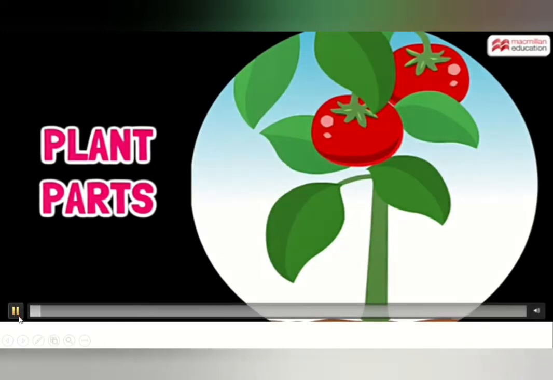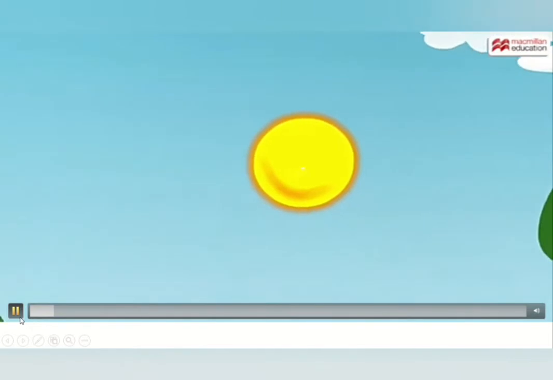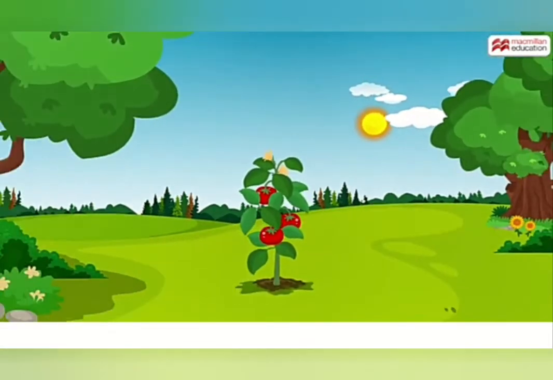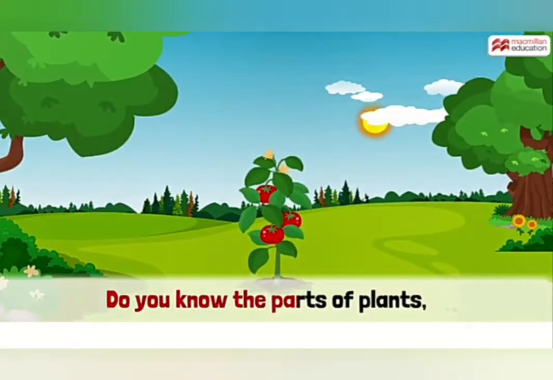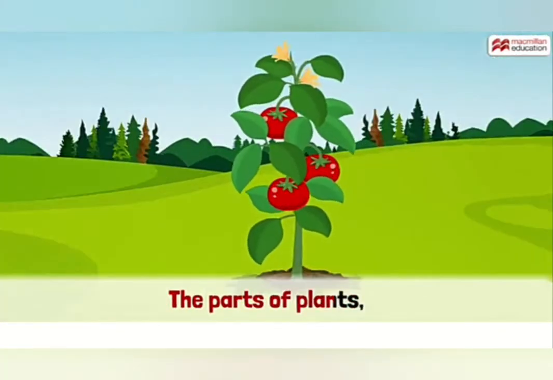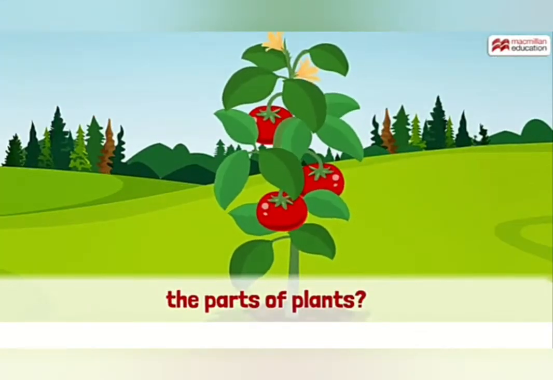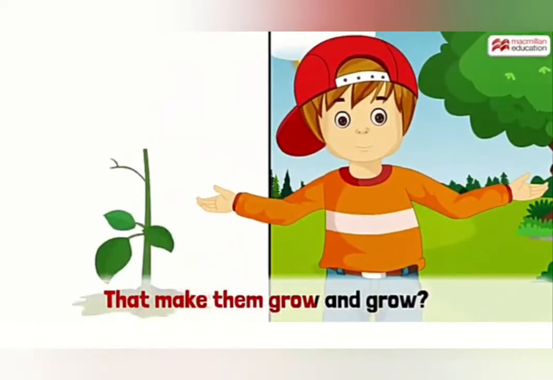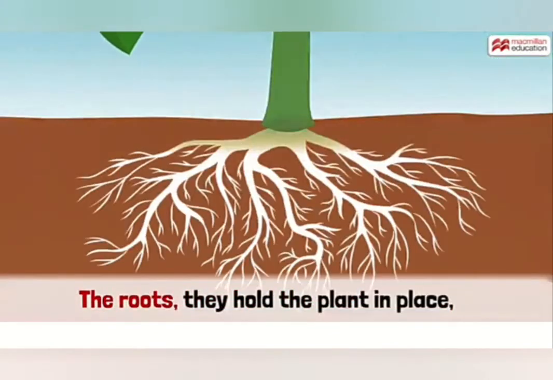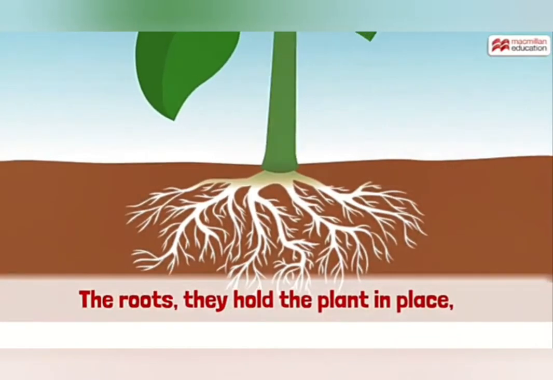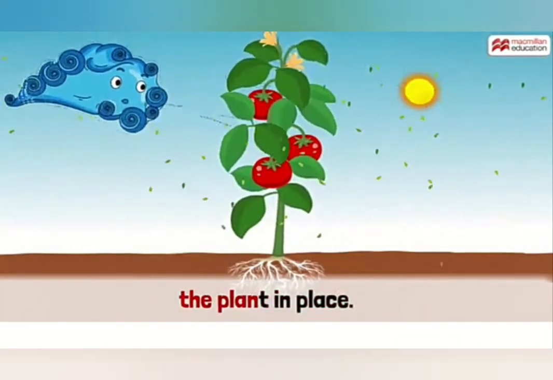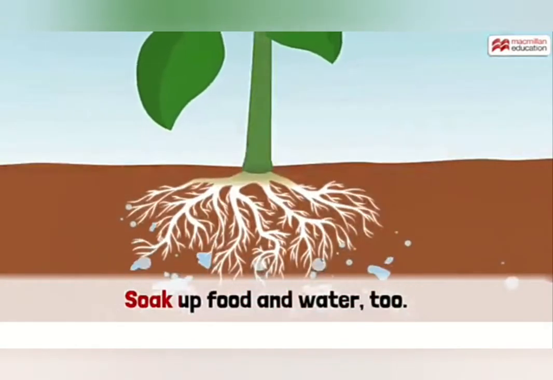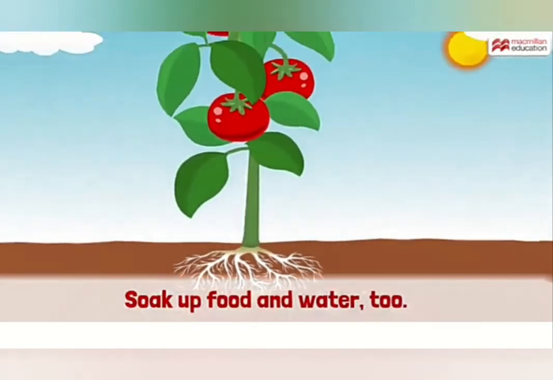Plant parts. Do you know the parts of plants, the parts of plants, the parts of plants? Do you know the parts of plants that make them grow and grow? The roots they hold the plant in place, the plant in place, the plant in place. The roots they hold the plant in place, soak up food and water too.